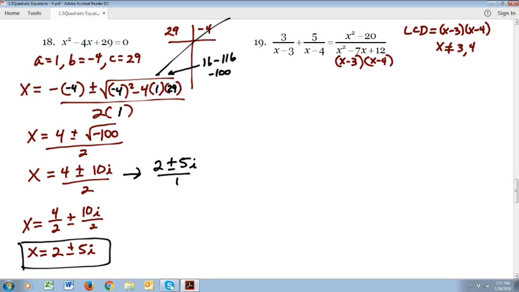All right, so another thing that we want to remember is our restricted values. Notice in the first fraction, if your value of x is 3, 3 minus 3 is 0, and you would have 0 in the denominator of a fraction, which makes the expression undefined. So 3 is a restricted value, and the same thing with 4. Of course, 4 minus 4 in the second fraction would be a problem. So those are our restricted values. So I'm going to go ahead and rewrite this equation, and we're going to multiply each of the terms by our LCD.